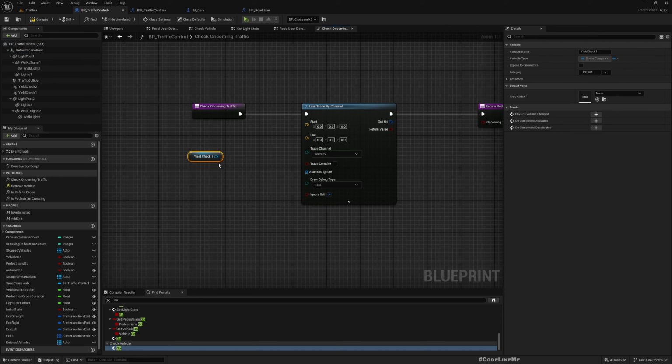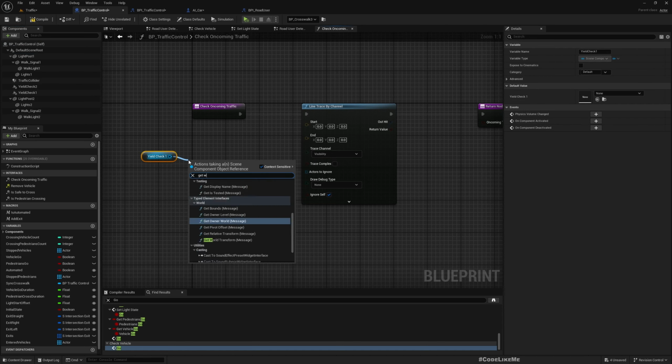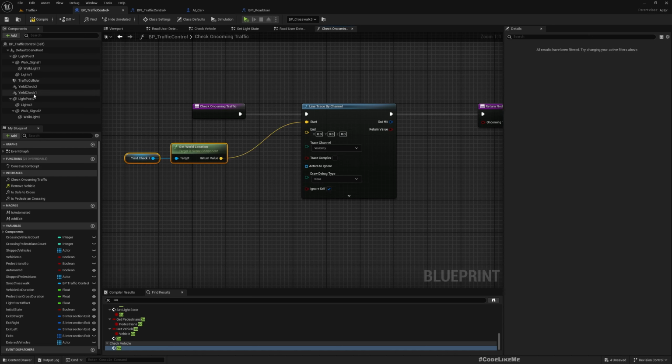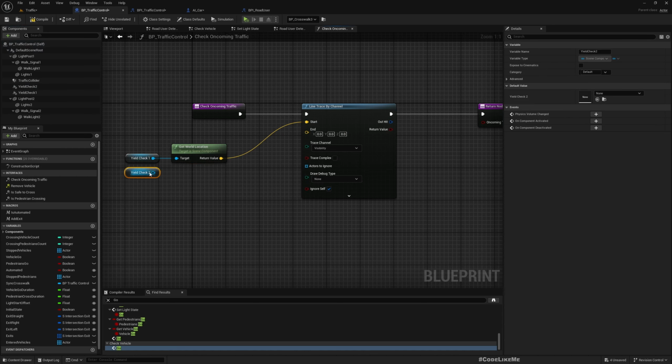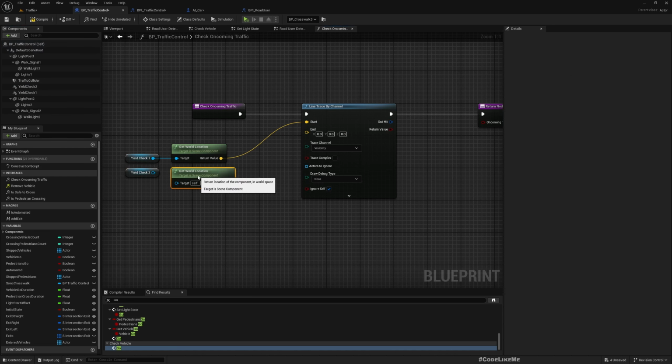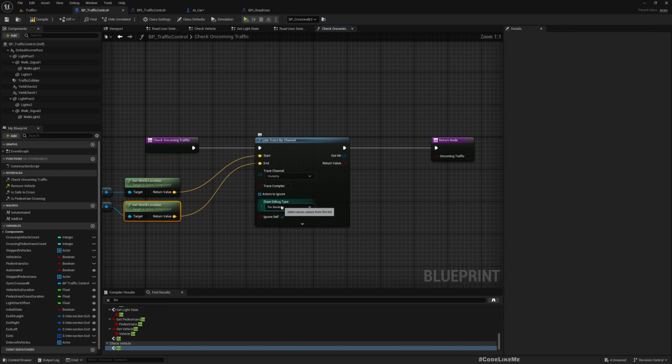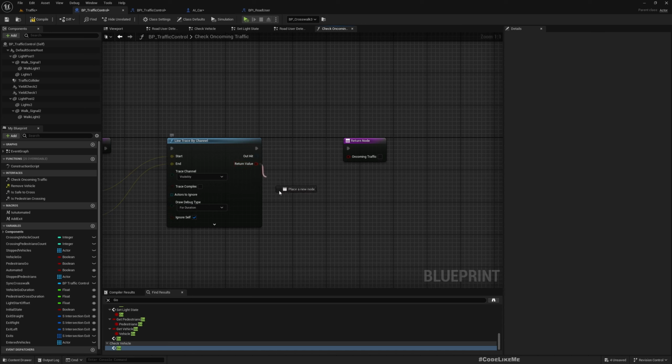Get this and get world position location, and get the second one. I'll add a debug type for duration so I can see it.